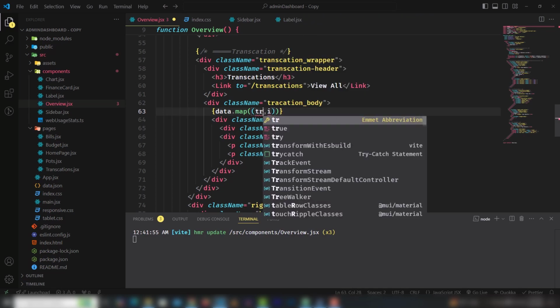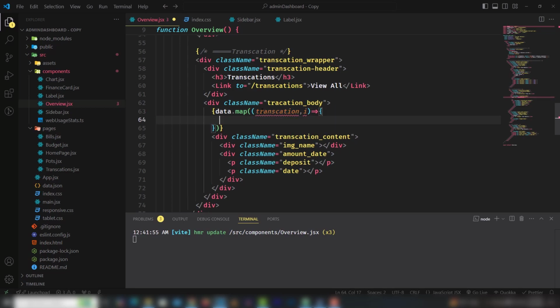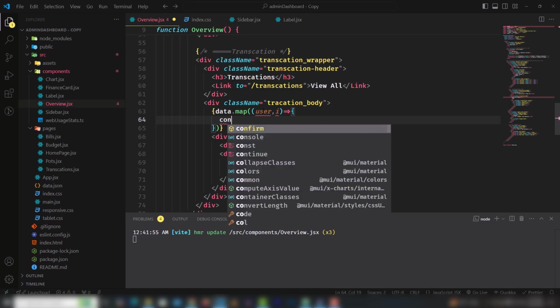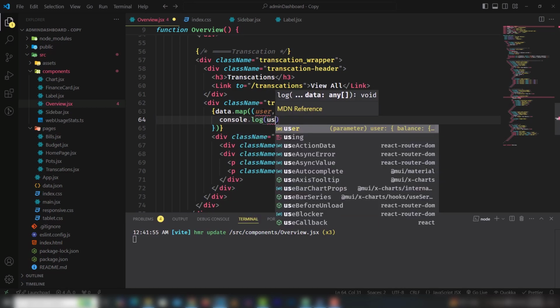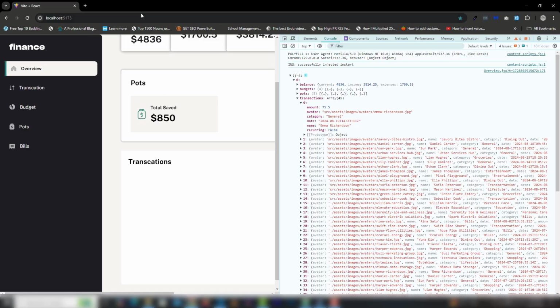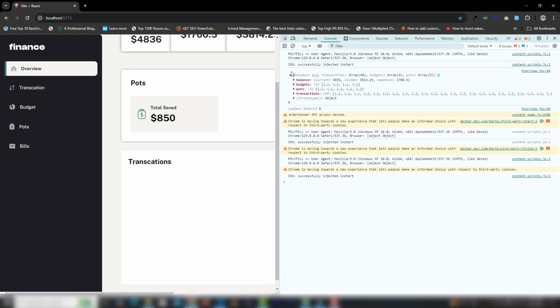Or I'm going to use transaction. You can use any name as you want. Use curly brackets, right? So inside the curly brackets, first I'm going to pass the user, and I'm going to check what you will get, the user and I, when looping through the content. You are getting the same results, right?